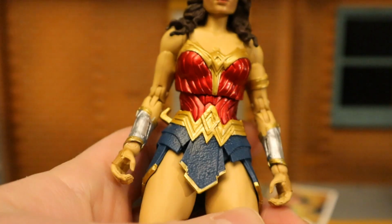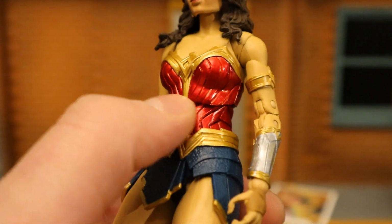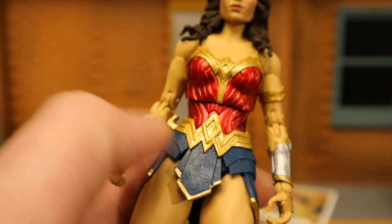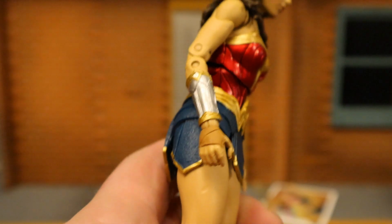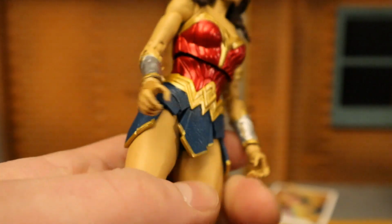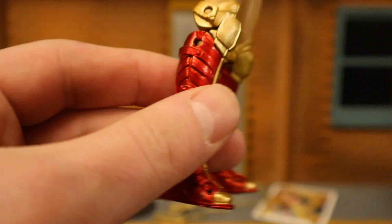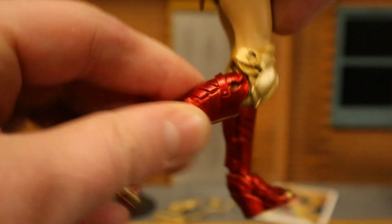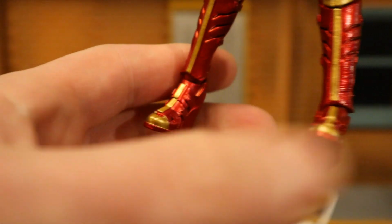Going further down, sort of a traditional Wonder Woman outfit. It's shiny, almost metallic looking on the red, gold. I think the lighter blue down here than the other Wonder Woman. She's got her bracelets on, double-jointed elbows, double-jointed knees. And I'll tell you, the knees on mine, not exactly loose, but they're not as tight as most McFarlane figures. And the ankles, borderline loose as well. Boots have the metallic finish to them.